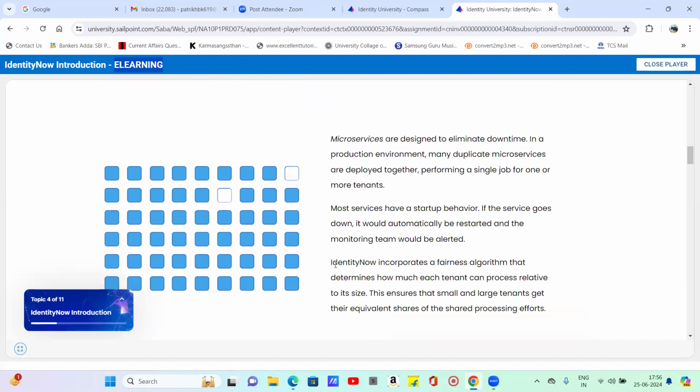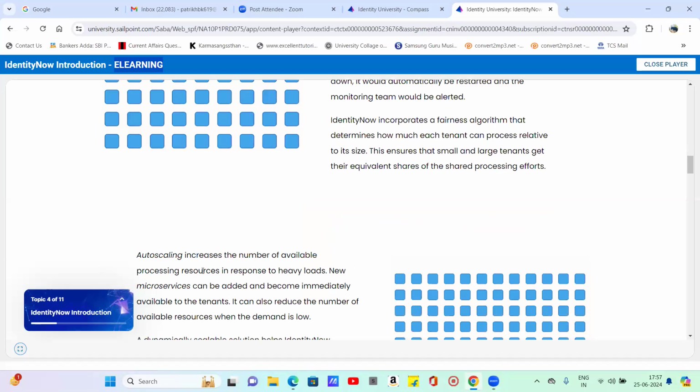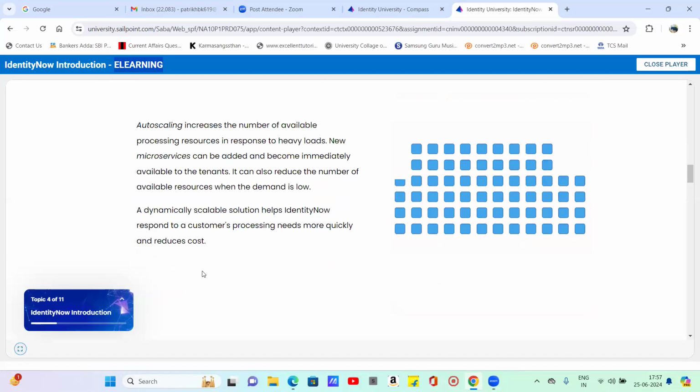Suppose these are the small microservices, where this is a small tenant and this is a large tenant. Identity Now can determine that the large tenant can process a much larger share of work activity than the small tenants, which can process a small amount of activity because of their size. Okay.